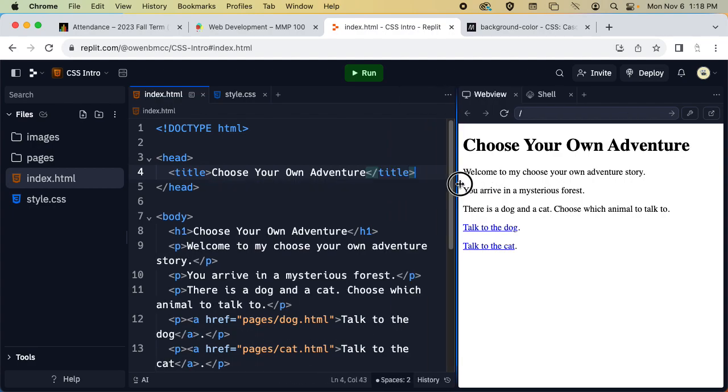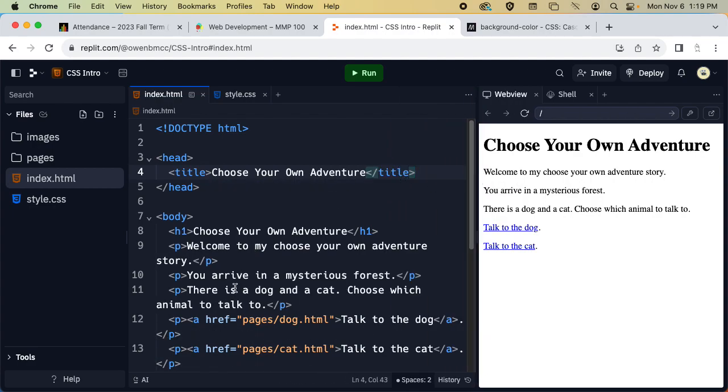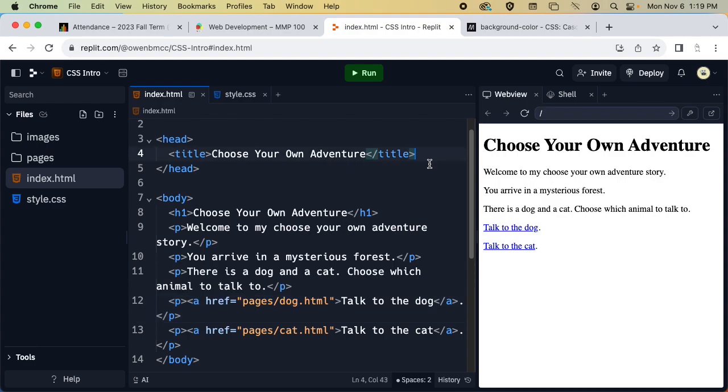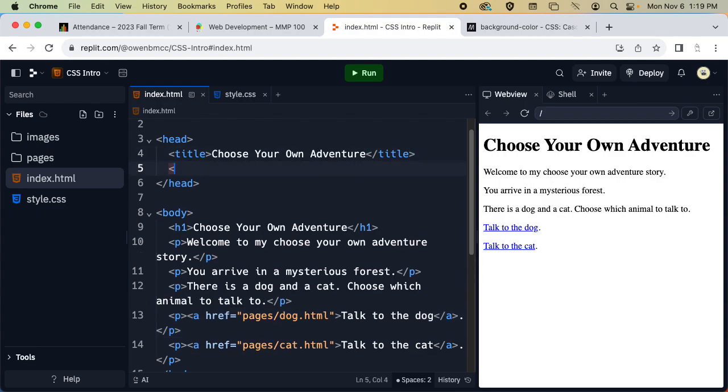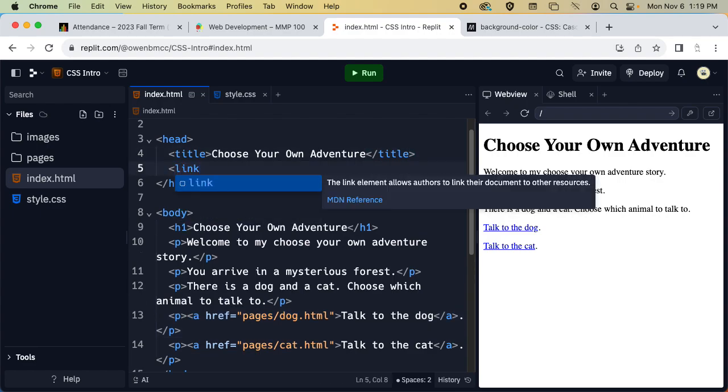And to make this connection, I use something that's a little bit like a link, but we're not actually going to a different page. We're loading the information from that page into our HTML. And so the tag that I use for this is called a link tag. It's a little confusing because you would think that a link tag would be a hyperlink, but it's actually just a link to a different document.